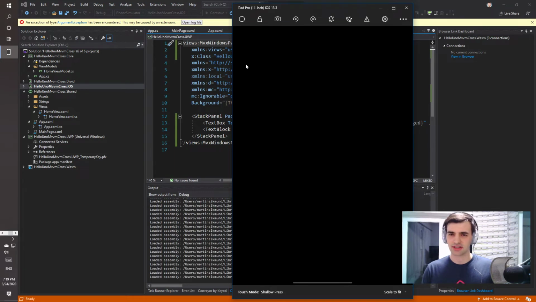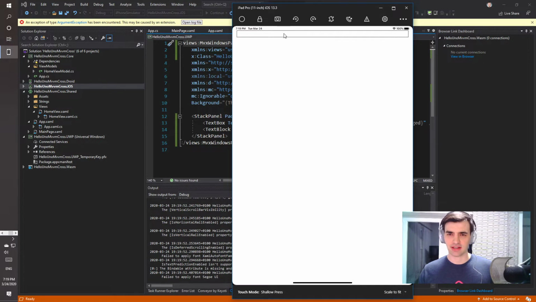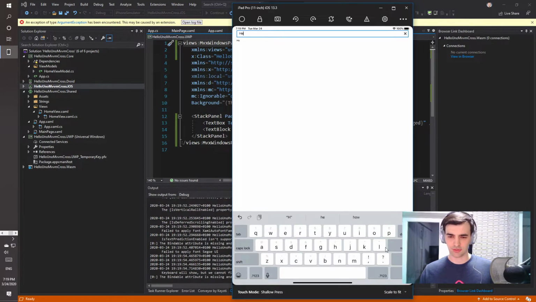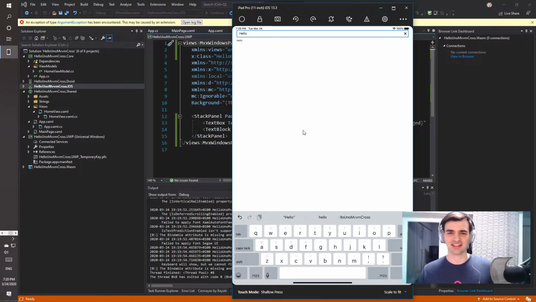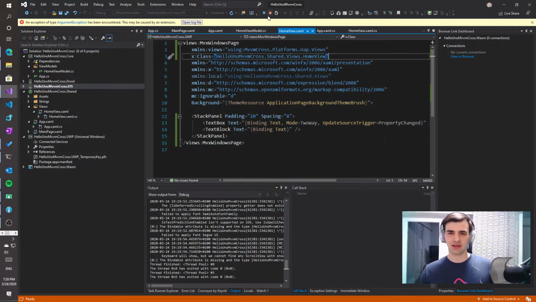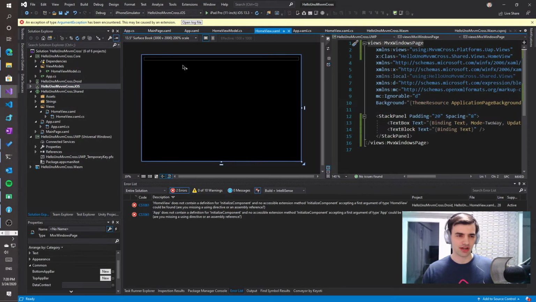All right. Should be again in light theme, and let's do hello. Pretty loud, but it's working. So that's it. So that's MvvmCross in Uno platform running on Android and iOS.